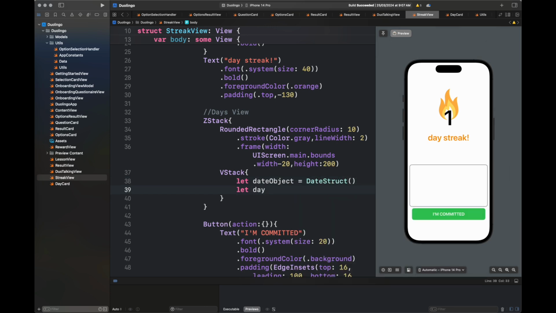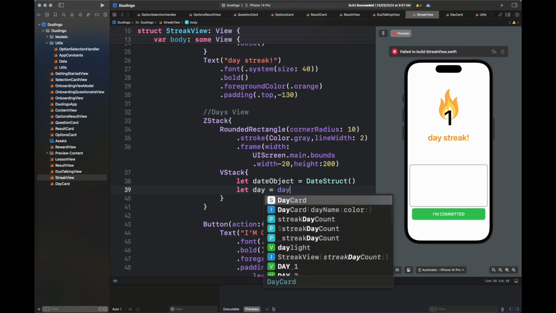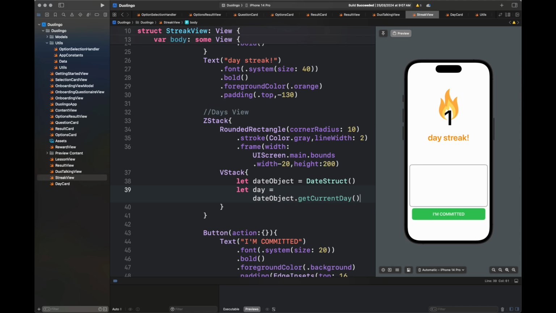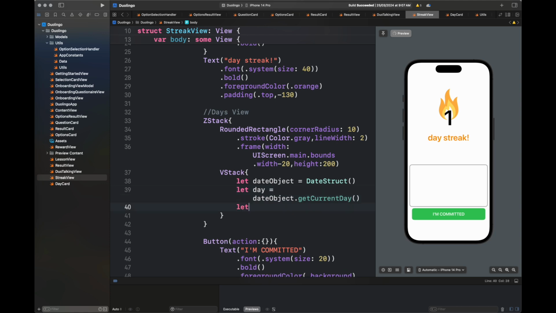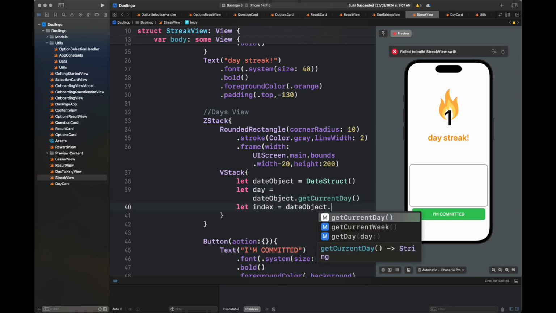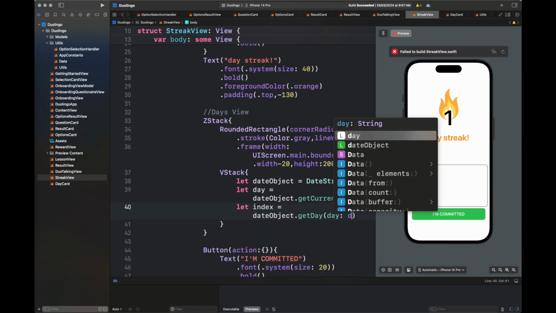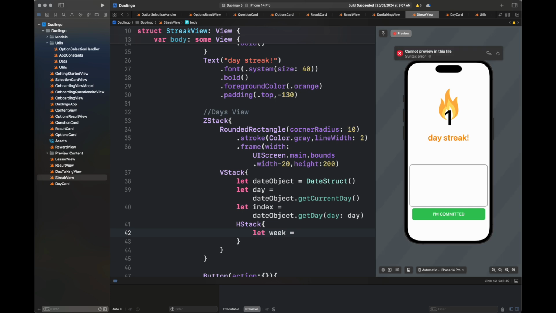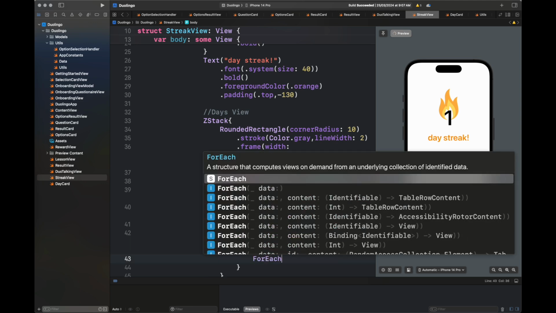So first I'm going to get a date object by calling the date struct initializer, which is the default initializer since we haven't mentioned any initializer in the date struct. Next we are going to get the day and the index of our day, the current day. Now this H stack is going to basically populate all of the entries with the week that we are going to get using the get current week function from the date struct.